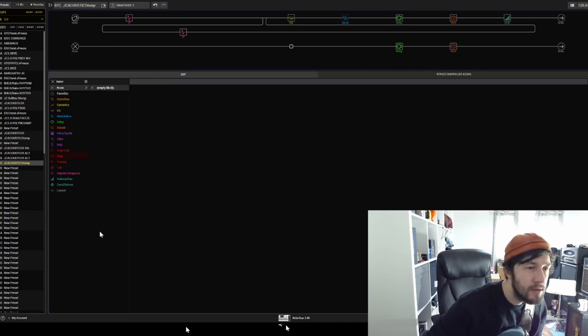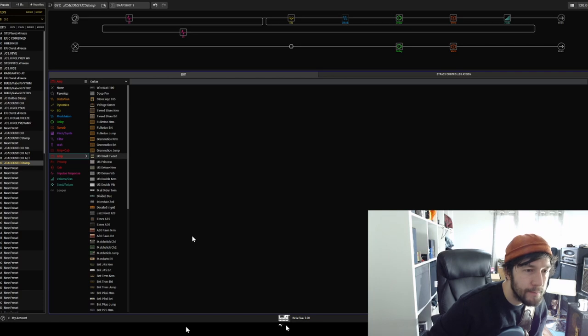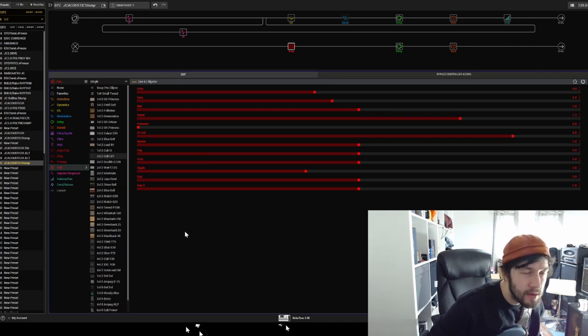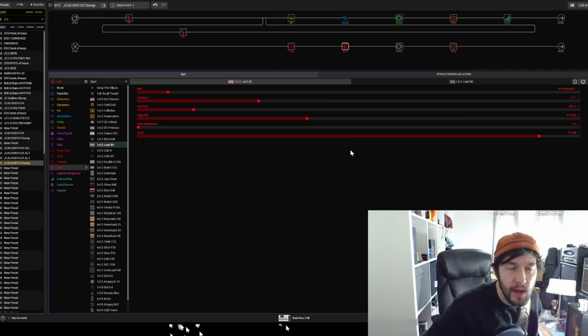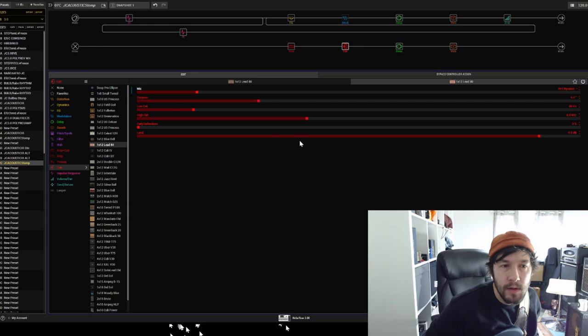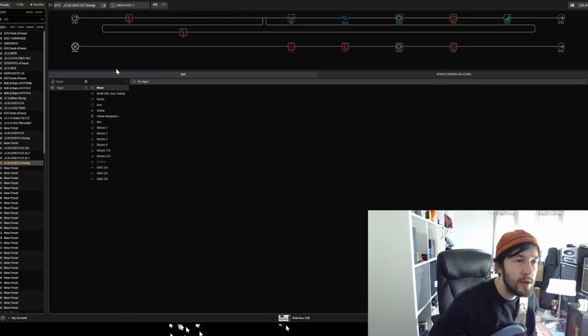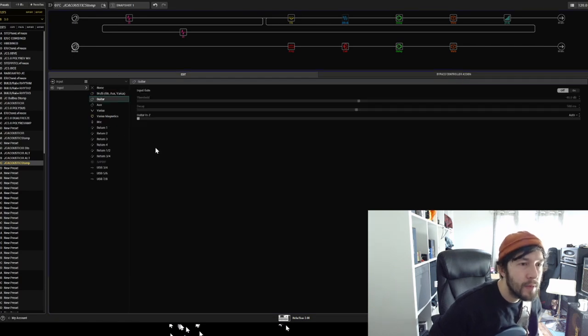Now amp wise I'm going to use a litigator. Cab wise, I think I'll use a dual cab. So I don't know, two of those or something. And I'm going to use a condenser, and on this side, sort of a ribbon. And then I think we want to turn this input on. Guitar.